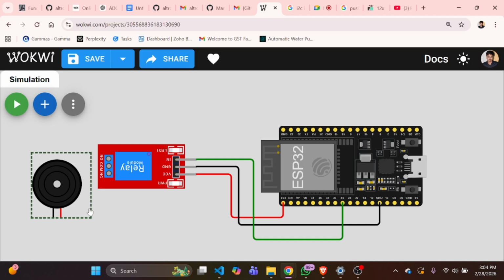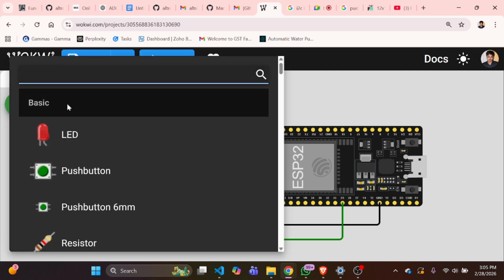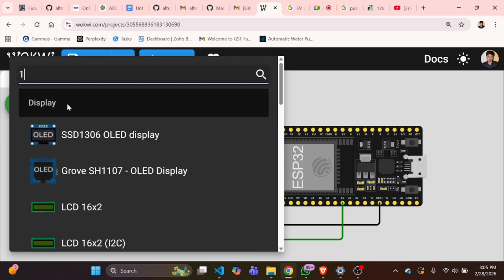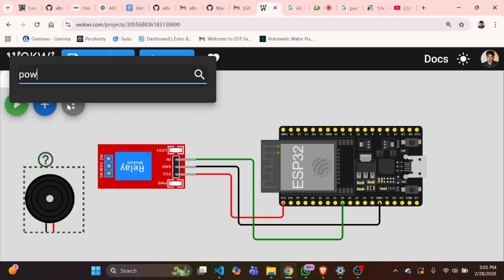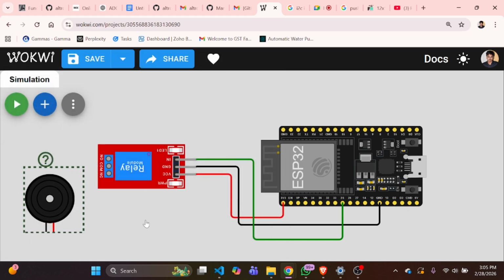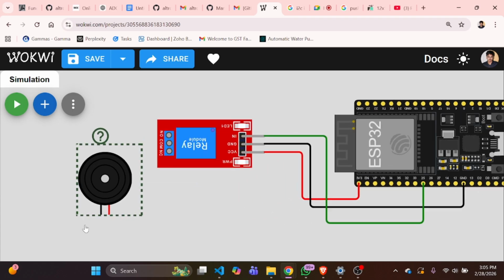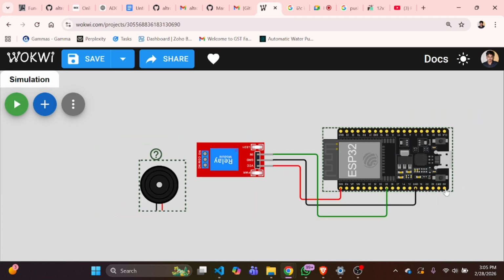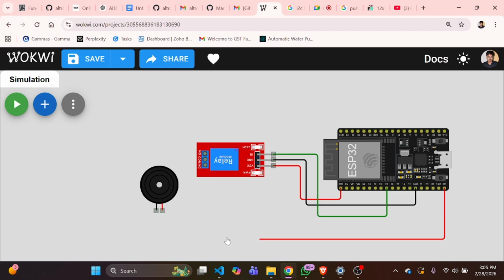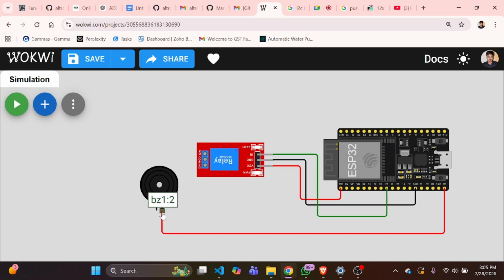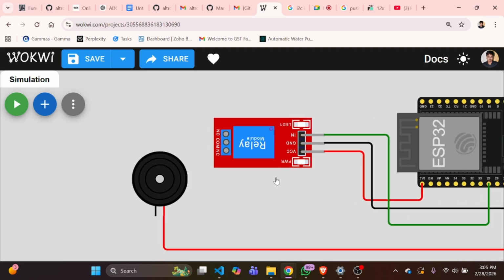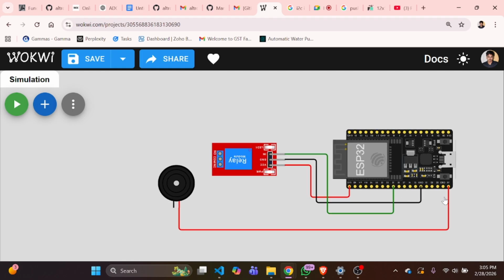But for the initial application, let's say we have taken this buzzer, and let me check if the 12 volt power supply is there or not. No power supply. Okay, so let's try to connect the buzzer with a higher voltage, like let's say we can connect it with 5 volt. Now whenever we trigger the relay, the buzzer should be on, and in that case we have taken the 5 volt.